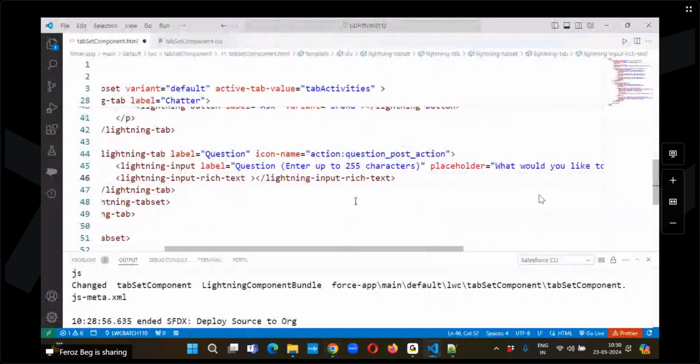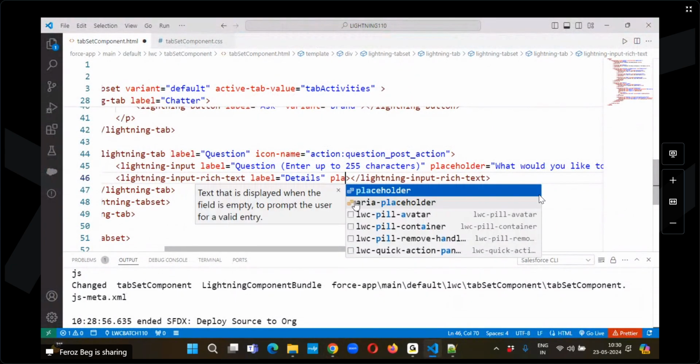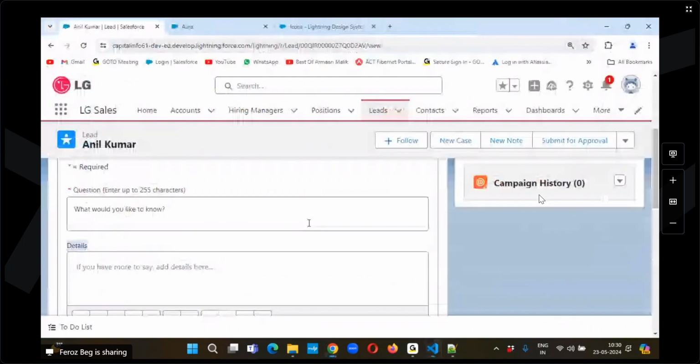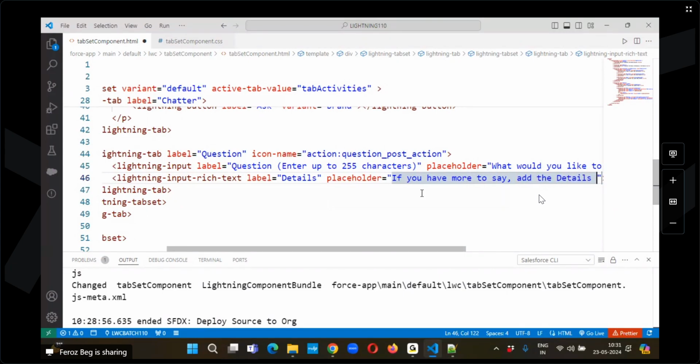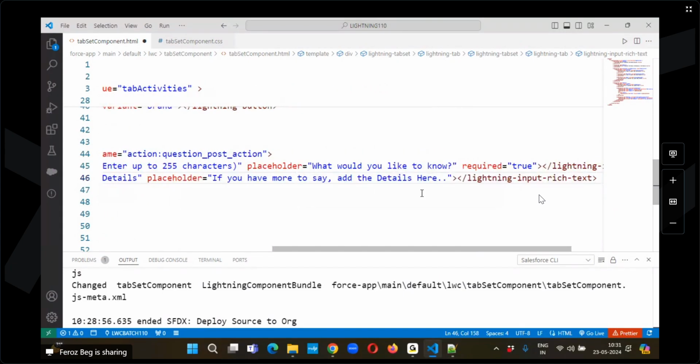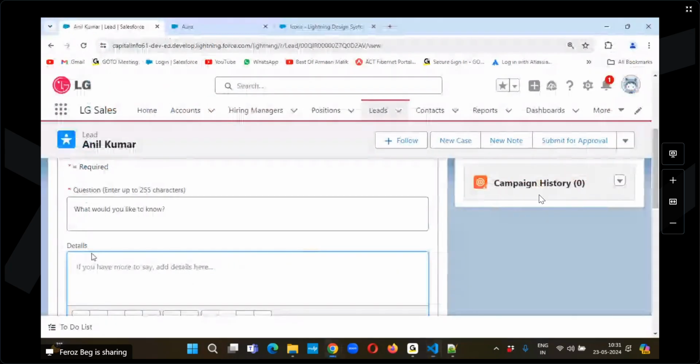Now details: label equals details. Placeholder equals, it is showing some content: if you have more to say, add details here. They're indicating this is not mandatory, it's optional.